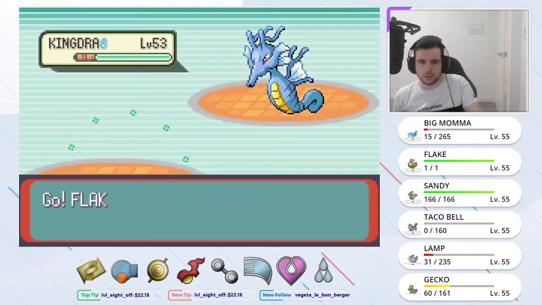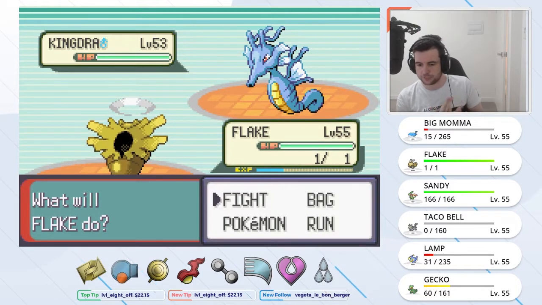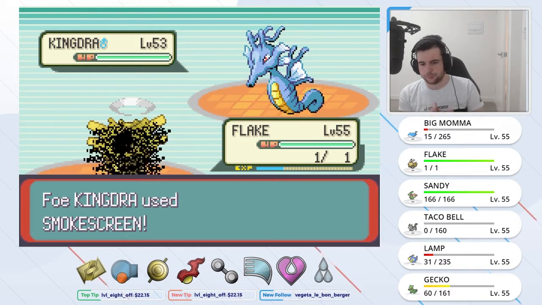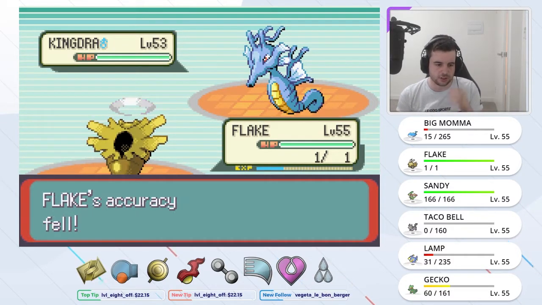Now, we are doing Steven, as in, the challenge ends when I do Steven, not the Elite Four. So if I do beat this, I'll probably do that on a different day, though. So, we're gonna Toxic. The good thing is I've aerialized, so these smoke screens don't actually matter. But I do want to get the Toxic off.